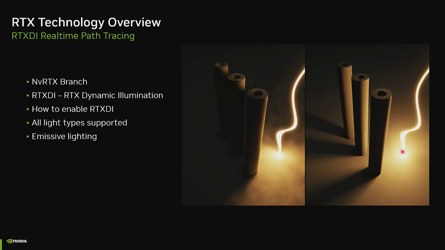So you can see that real-time path tracing has the ability to work on top of Lumen. So you set your project up for Lumen, and then with a checkbox, you can just enable real-time path tracing on top of that. So it gives you a quality boost, and it's able to basically treat every single emissive triangle as an individual light source. So you get highly accurate lighting off of emissive meshes.